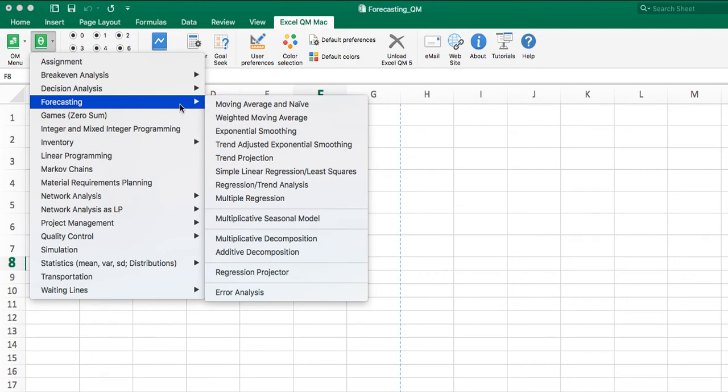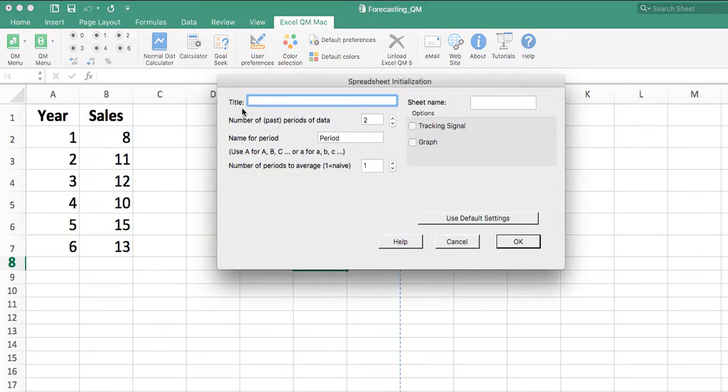I'm just going to go through several. Here I'm going to do a moving average. I click on moving average. We can give it a title, a sheet name, and I'm simply going to say a 1 period moving average. It's asking me for the number of periods in my data. Well, I have 6.